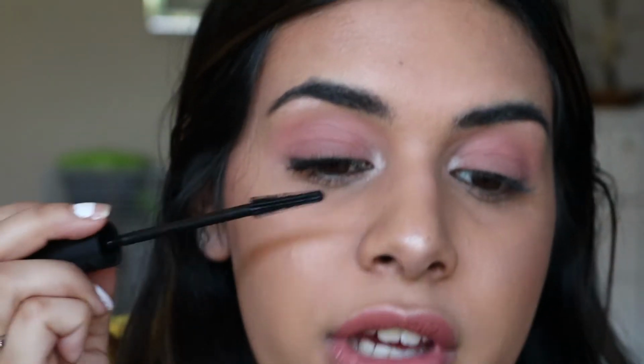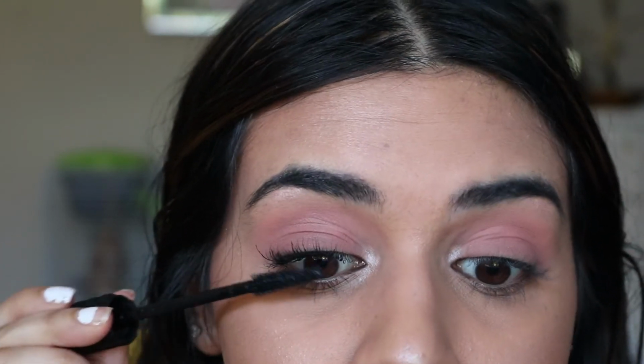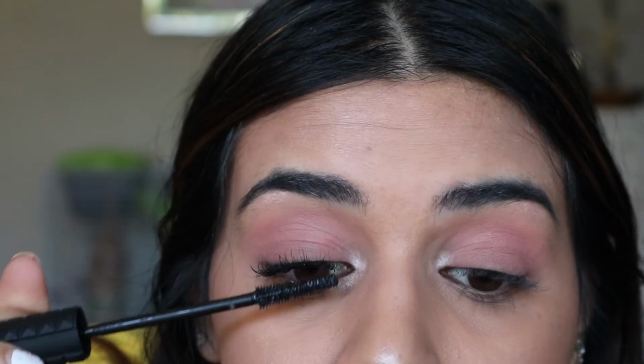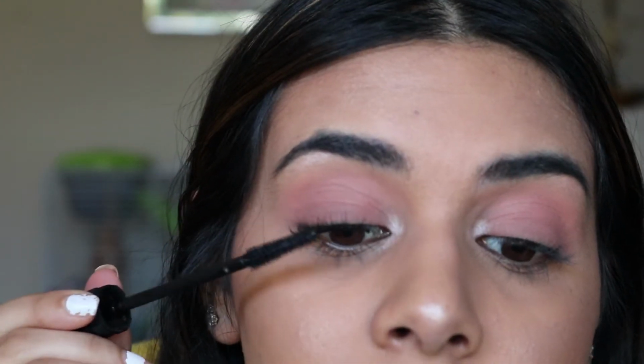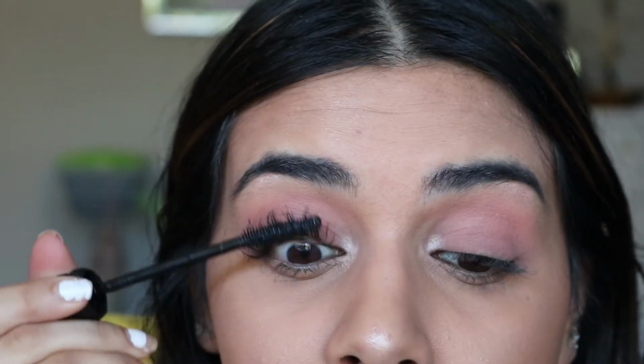The brush isn't tugging on my lashes at all either. It's very, very soft. It's quite gentle, but you can still really get in there. Oh, okay, look at that. Obviously I've only dipped it in once. I'm going to see how much I can get off. Oh, I'm liking this so far. Okay, so that's as much, I think, as is coming off from dipping in once. And look at that. Wow.